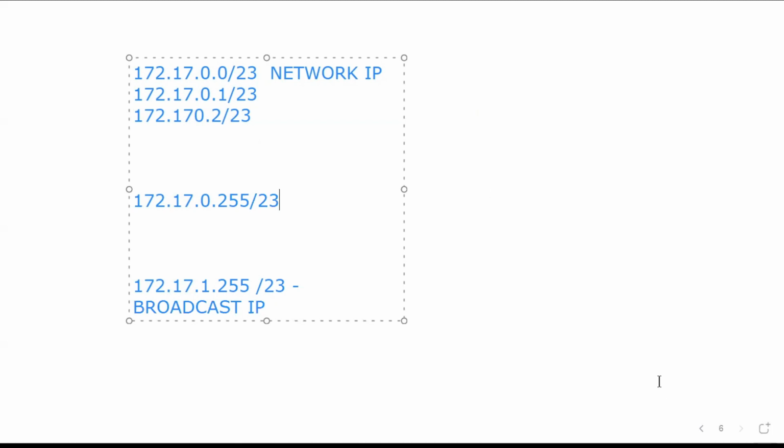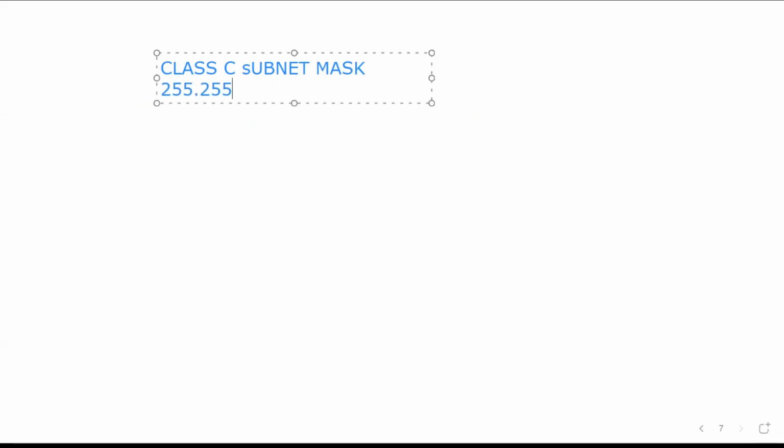Same steps will come in class A subnetting. Okay, let me tell you about the subnet mask of all the classes. Class C subnet mask is 255.255.255.0, right?